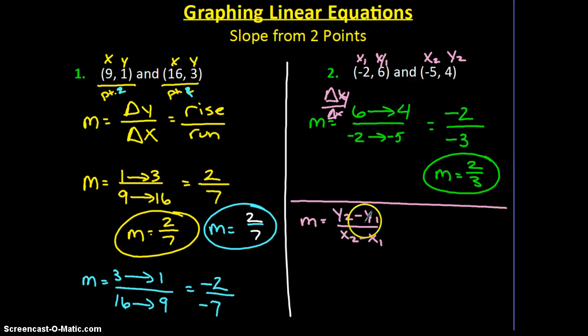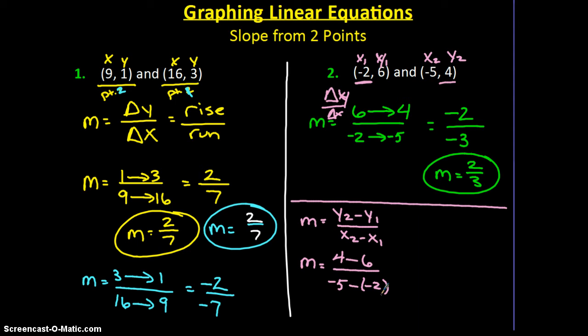So for y2, I see that 4 is my y2 value. So I'm going to be taking 4, and I'm subtracting, where's y1? Well, I already labeled that as 6, so I have 4 minus 6. The x2 right here is -5, so I'm just going to substitute it in. Minus, and here's where you have to be very careful, especially because this is a -2. I need to write this in as minus a -2.